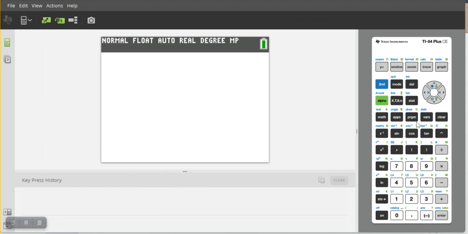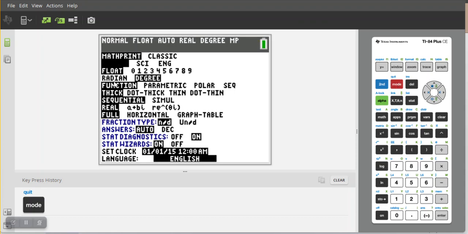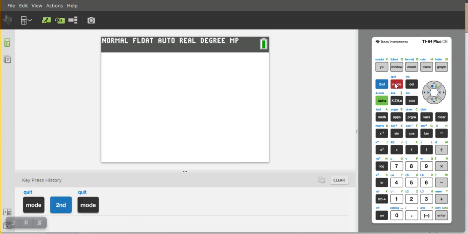So to do calculations for sine and cosine, make sure you're in the right mode. If you go to mode, you can either be in radian mode or degree mode. If you're first learning about trigonometric ratios, you're probably going to be using degrees, but maybe not. You might be using radians. If so, just make sure you're in the right mode.